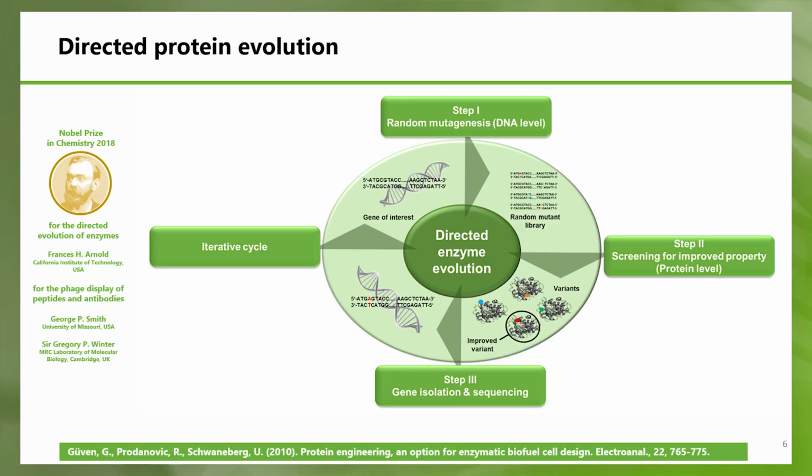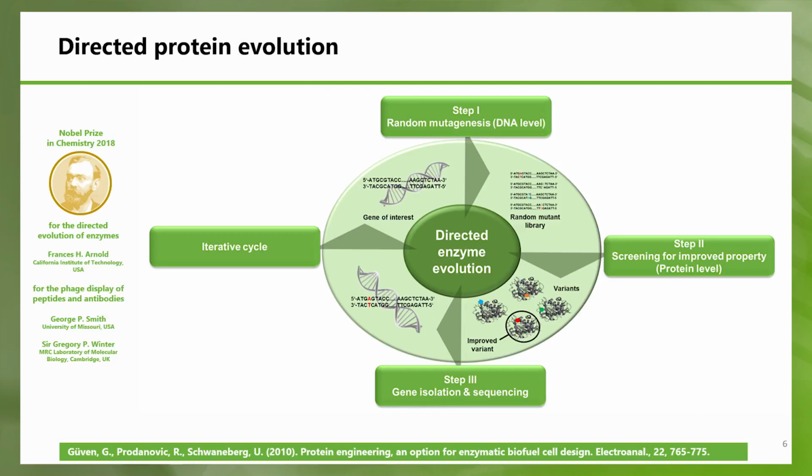Directed evolution starts with one gene that encodes the one protein variant. So in the first step, and that's the first key technology, random mutations are generated in the gene, which in 2/3 of the cases result in amino acid substitutions on the protein level. And then you need a good screening or selection system to select for the few variants that are improved in the property you're interested in.